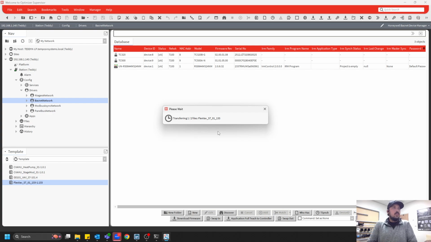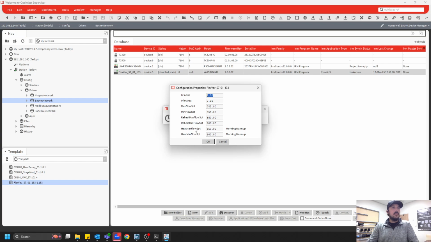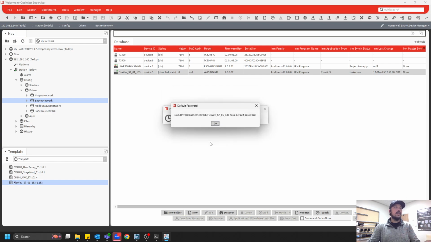It started popping in, it's stale, because there's nothing attached to it right now. And this is that window I was talking about. You can apply your K factor. You can apply all this information right now before you download it, but I don't have that information, and this is just stale. So we'll go from here.